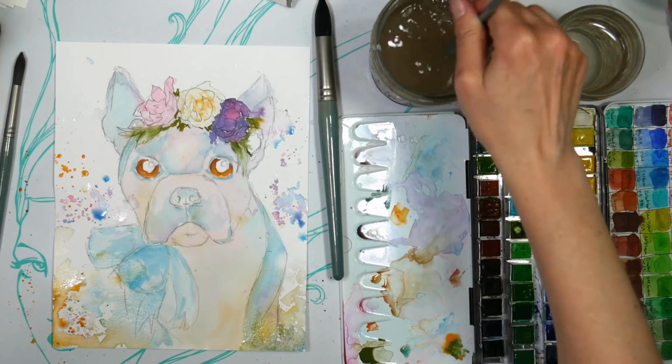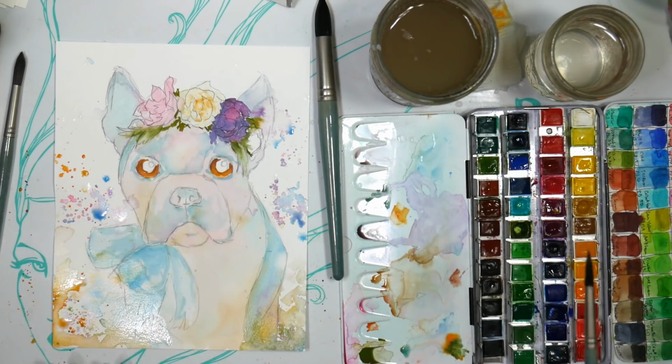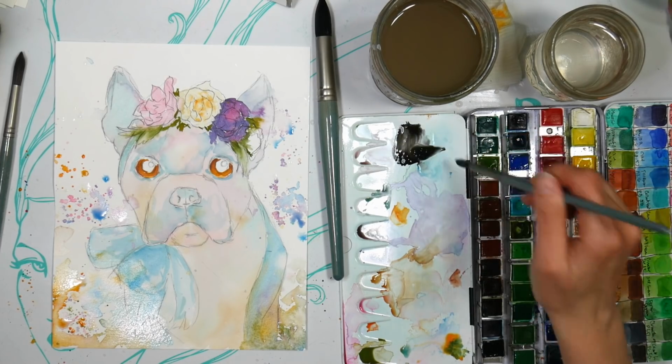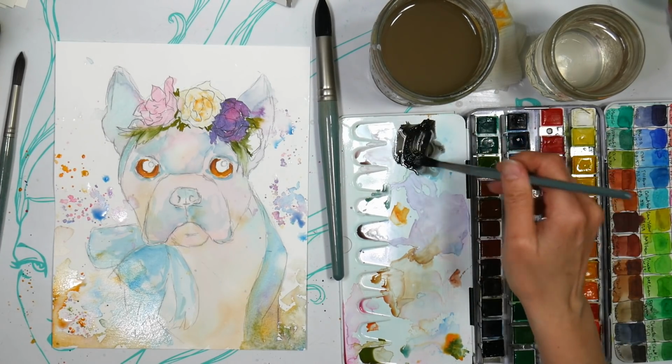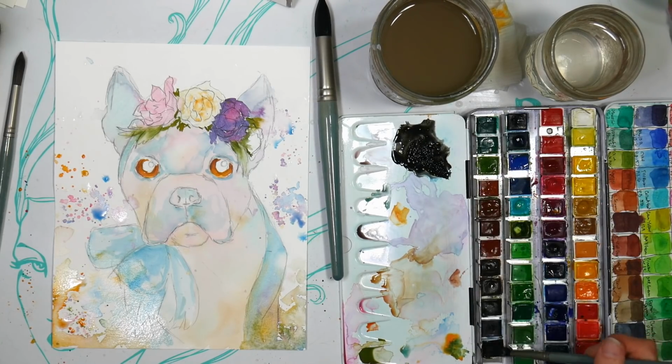Okay, I still think it would be really cool to have some of the black, adding some of the black while things are wet so some of the pigment can flow. So what I have here is ivory black. I'm just going to put it on my palette over here. Getting up a decent amount of it so that I'll be able to mix it in with other stuff.